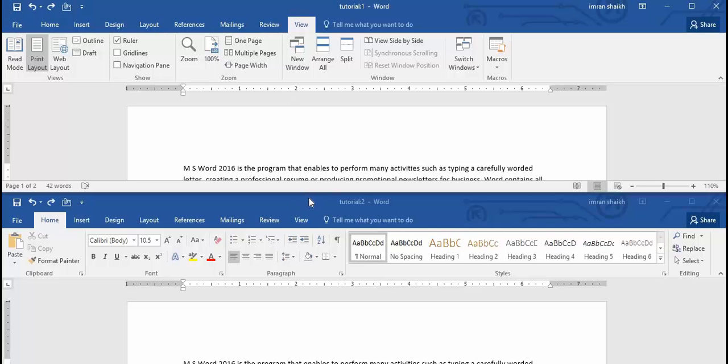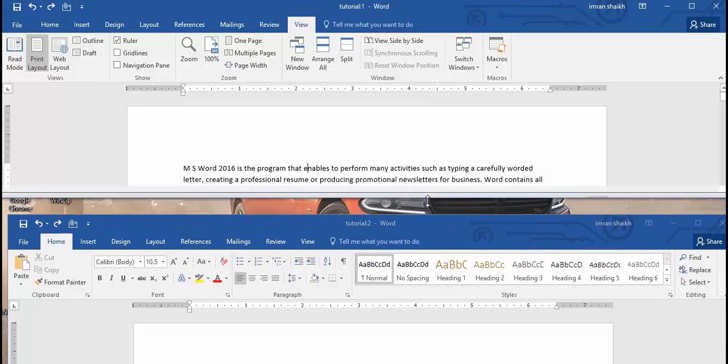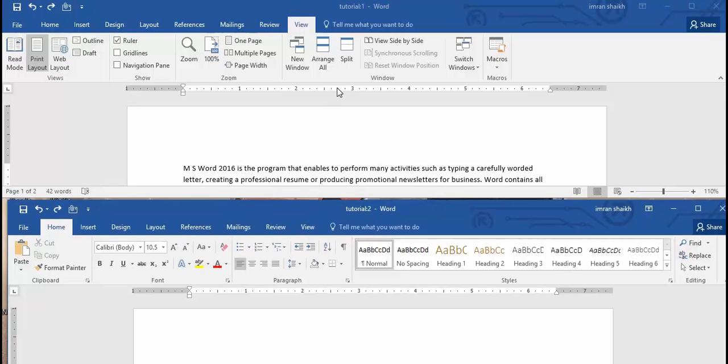This is the tutorial 2 window which I created by clicking on new window, and this is the first window, tutorial 1, with which I started this tutorial. When I click on arrange all, these two windows settle just below each other. This is how we can arrange multiple windows one below another.